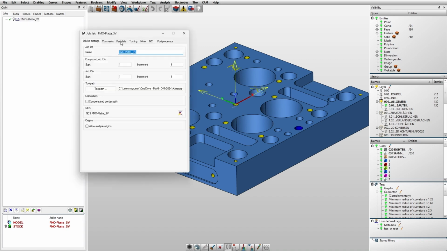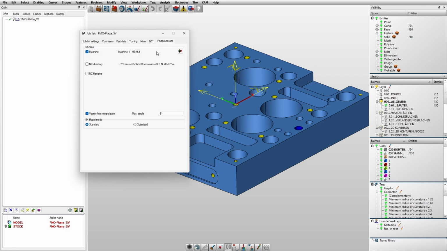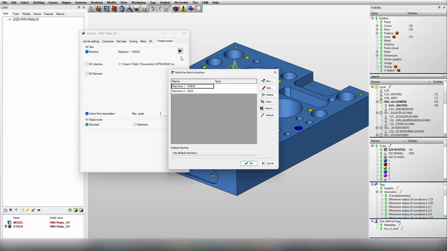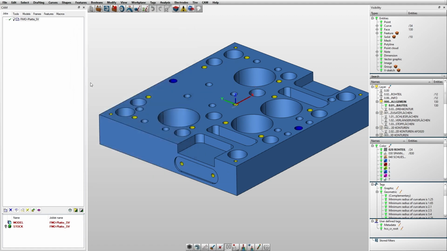To begin, let's look at our job list. It contains essential part data, such as the stock, the model data, and also the material for the cutting profile. This is one of the parameters we'll define using the virtual tool today. The virtual tool also allows us to set rules for the adapter of the machine in the post processor. This is a common use case because different machines may require different couplings or adapters, such as HSK63 or SK50. Depending on your machine, the virtual tool will select the appropriate cutting tool.